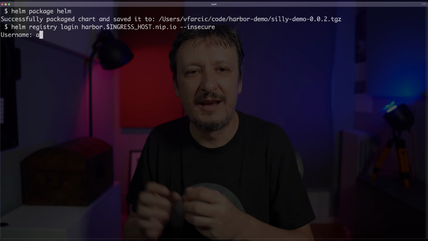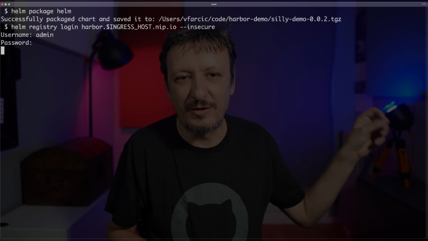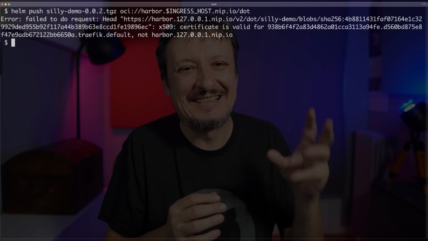This is the address, and now I should be able to push this chart to the registry. And I will do that with helm push. This is the package, which is tgz, and this is the OCI address of the registry that is Harbor and now accepts Helm charts, and that fails.